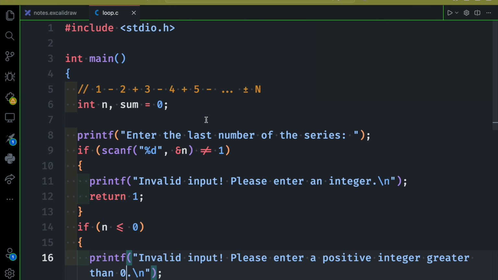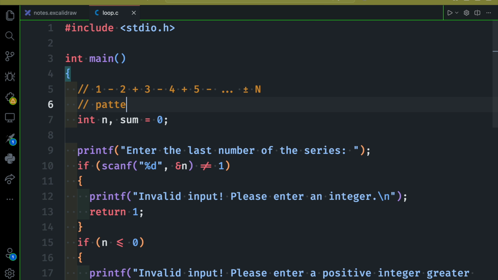So now we need to understand the pattern here, since we have a loop that is running from 1 to n. Here you can see first 1 has a positive sign before it, then in front of 3 we have a positive sign, in front of 5 we have a positive sign, but in front of 2 we have a negative sign, and in front of 4 we have a negative sign. So the pattern here is very simple. I'm sure you already caught it. In front of all odd numbers we have a plus sign, and in front of all the even numbers we have the negative sign. So basically the pattern is something like this.